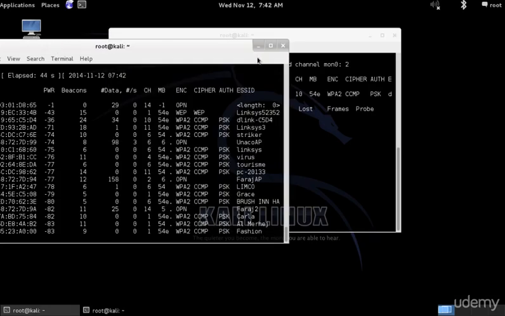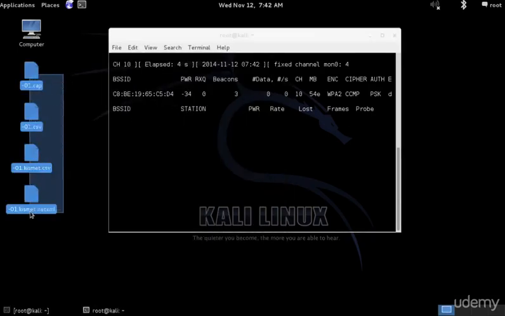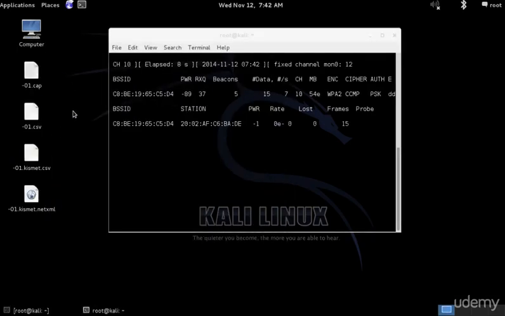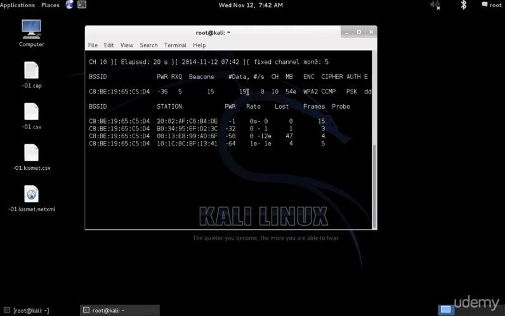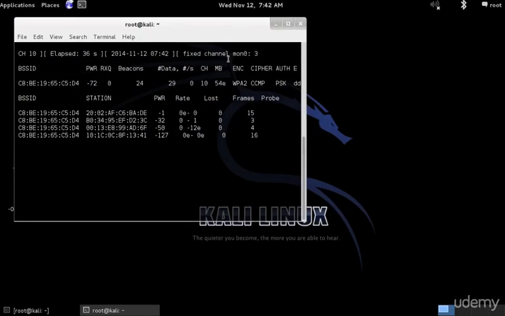Let's check out the files. Okay, there we go. Now these are the files on the desktop. They have just been created by the Aircrack suite, by airodump, and right now we can see that the data count is still low. In WPA and WPA2, we don't really care about the data count. What we care about is the authentication, or the handshake. So you see here on the right side there is absolutely nothing. It's still searching all the channels and trying to find a handshake for this exact access point.